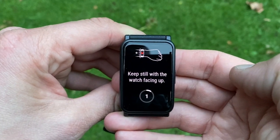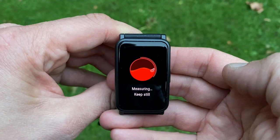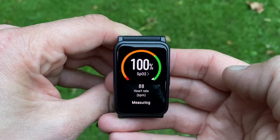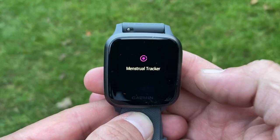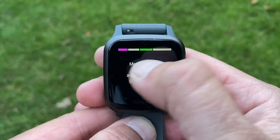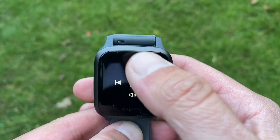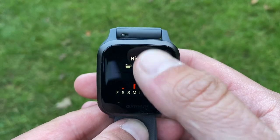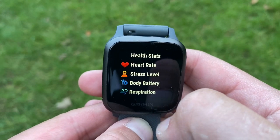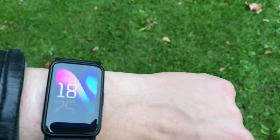The Honor Watch ES also has loads of health and wellness tools: stress charting, a heart rate monitor, Harvard Medical School certified sleep tracking that tracks light, deep, and REM sleep, breathing exercises, and step and activity trackers. There's also on-demand SpO2 monitoring, though many were hoping for an overnight metric like Fitbit or Garmin offer. Female cycle tracking is available but must be enabled through the app, making it a bit fiddly. The Garmin Venue Sq trumps the Honor Watch ES in almost every category of smarts and sports, except for the display.